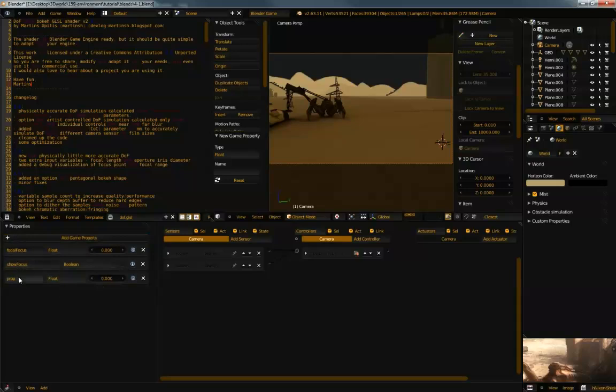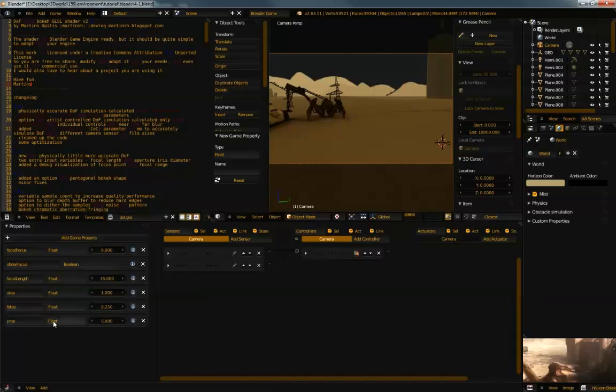Alright, so focal length is the other one. This one here, I'm going to give a 35mm lens, which is a fairly common one. And next one, we are going for a stop, and stop is set to 1. Alright, next one, f-stop, that's the camera setting, by the way. And I'm going to set that to 0.25. This one here will effectively give you a vignette effect in the game engine.